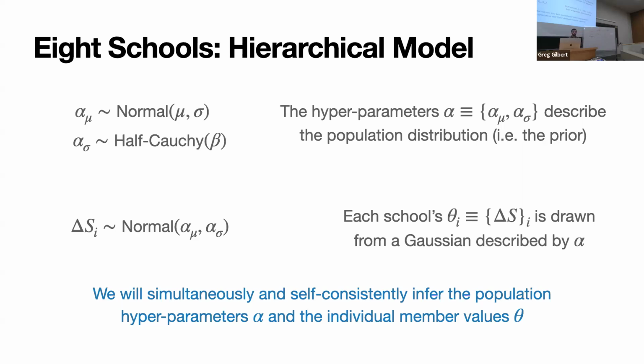The good thing is for a lot of hierarchical problems, because you're now one layer removed from quantities you care about, assuming that what you care about is inferring theta, you're a little less sensitive to your exact choice of hyperprior. Now, if what you care about is inferring the population distribution, you do really care about the functional form of these hyperpriors. But my advice here is going to be the same as always. Try a bunch of different things, make sure you get the same result as long as you're doing something that's reasonable.